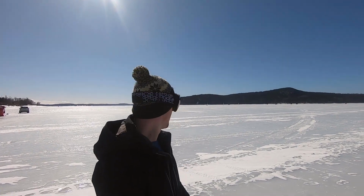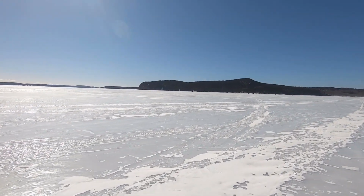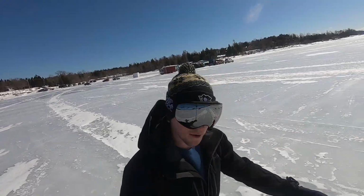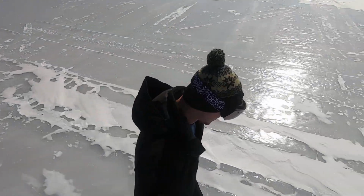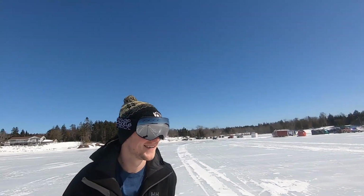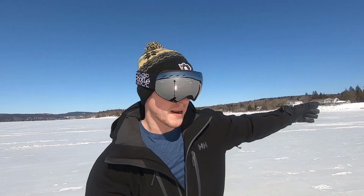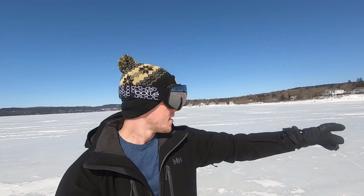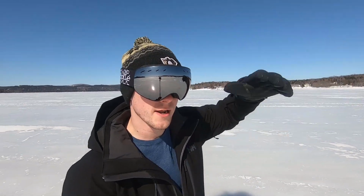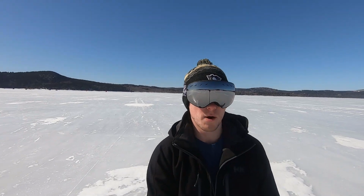Ice sailing. They really fly too when they get going. Yeah, so just going along, skating by myself, taking you guys along for the ride. There, we're past all the rough spots. Where everybody's going with their four-wheelers and trucks, the ice is all frozen, bumpy, so it's kind of hard to skate on that, but right here it's perfect.